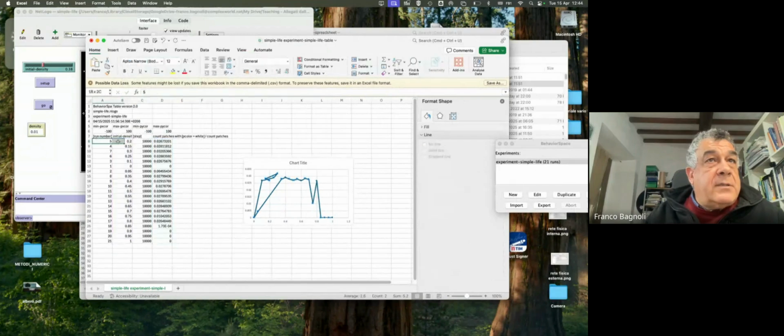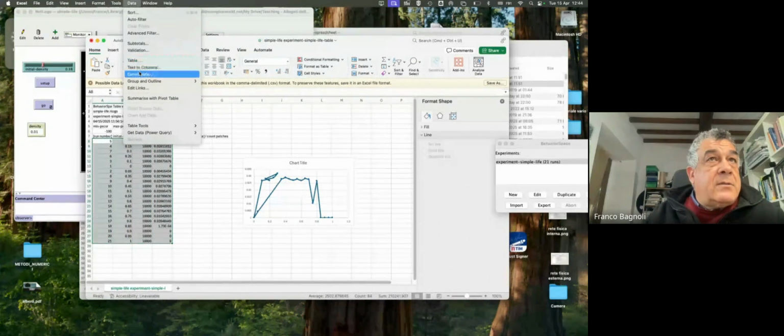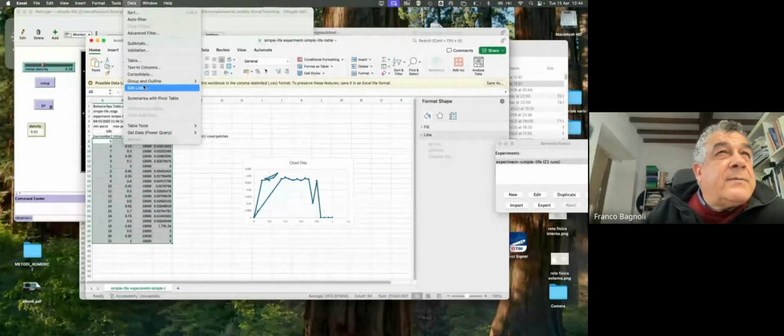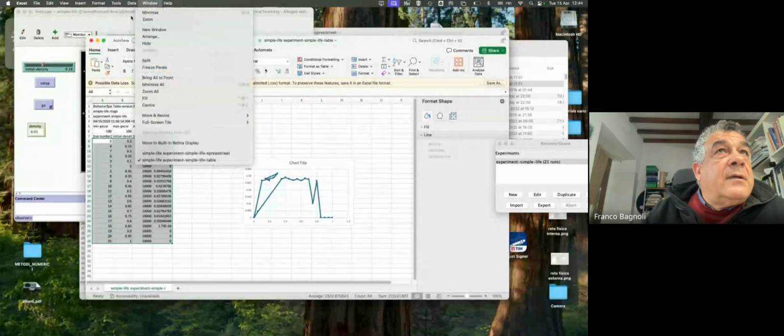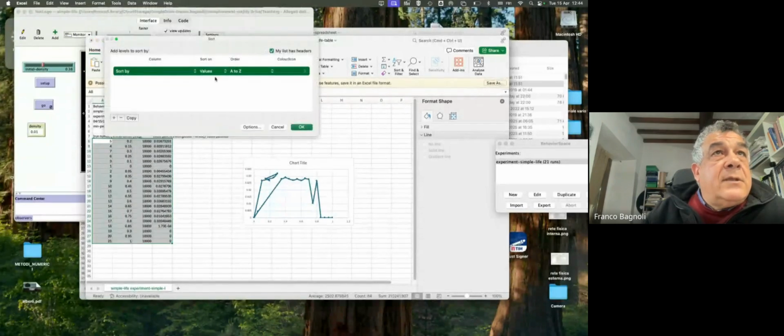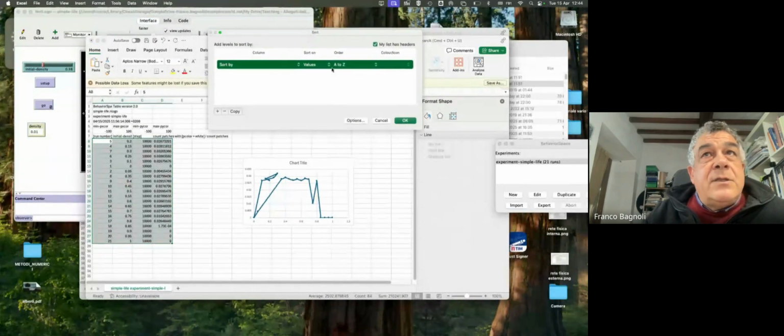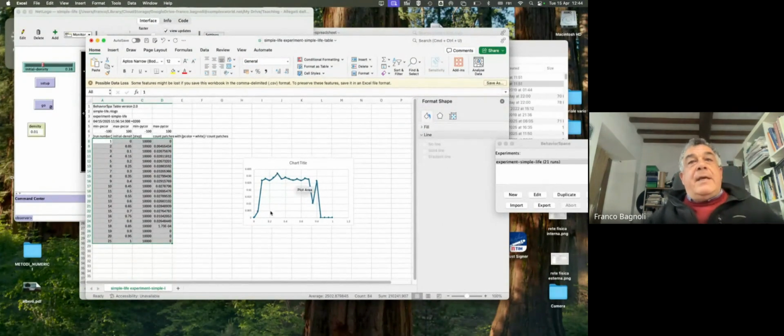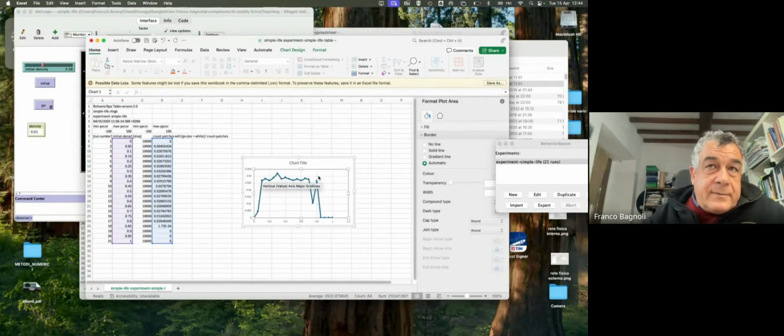Maybe I can just sort all of this. Sort. Where is it? Here it is. Sort according to initial density. Sort on values. Column initial density. Okay. And now you see that the plot looks nicer.